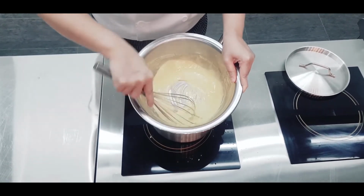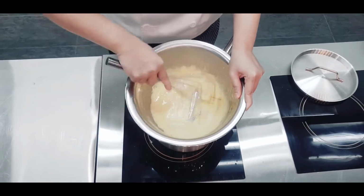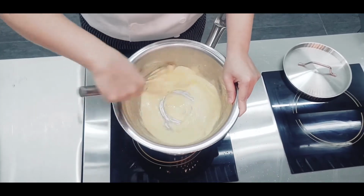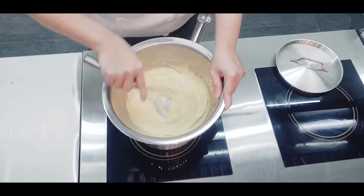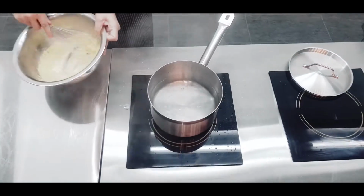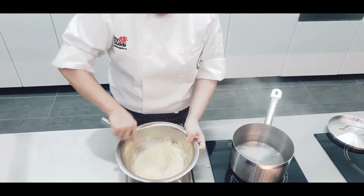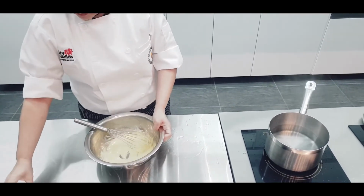As you can see, the color has already turned a little bit pale. We need a little bit more. And also for the egg yolk, if you can use pasteurized, it's the best. Because for fresh eggs, as you can see right now, it's already thickened. So you can turn off your boiling water. Okay, now you can add in your lemon juice.